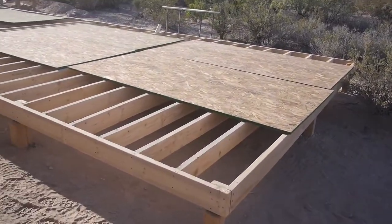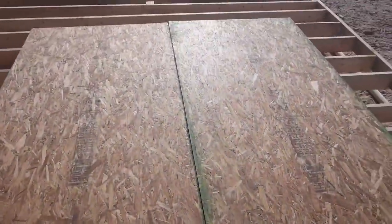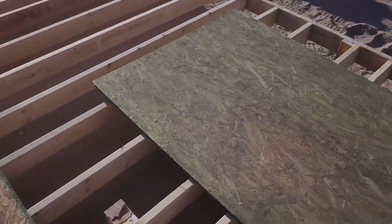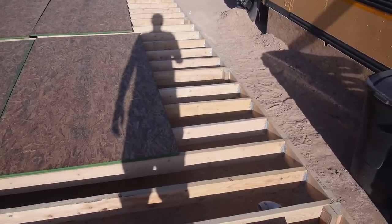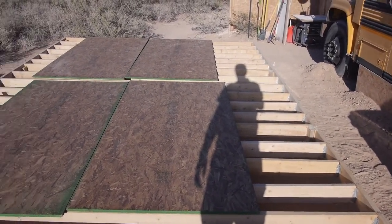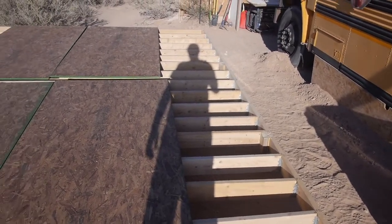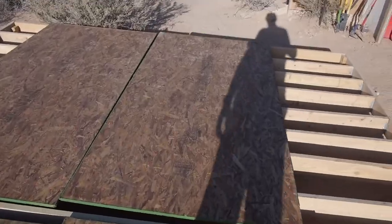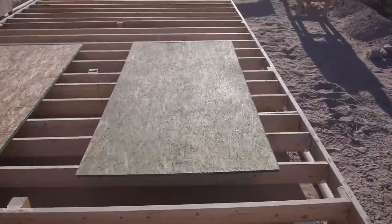None of the subfloor is down yet. It's just sitting there so I could walk across it. Oh, let's do that. That'll be fun. That just never gets old, right? Getting a little bit of springiness. The way this is rated, you're supposed to use 2 layers of this subfloor. And I think 2x6s are on the light end for floor joists, but it's a 12-foot span side to side. The joists are uncut 2x6 by 12 feet, and then 2x6 is on the outer. So it's not perfect. I'm just kind of walking on it a few times to see if I can get used to it. I think I can. I'm so used to walking on the bus with the suspension now, so yeah, I think it'll be okay.